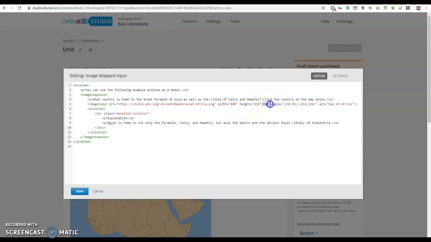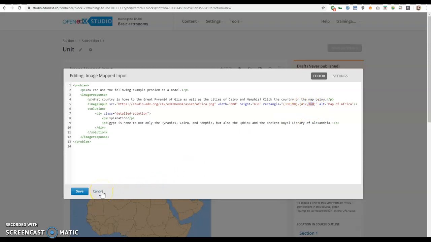And then I have to set here in this rectangle variable the area within the image that is going to be correct for the user to select. So this rectangle property here can be set with a value that corresponds to the coordinates of the two corners that would make up such rectangle. So this would be the upper left corner of the rectangle. Those are the X and Y coordinates for that, and this would be the bottom right corner of that rectangle. So those would be the X and Y coordinates for that.